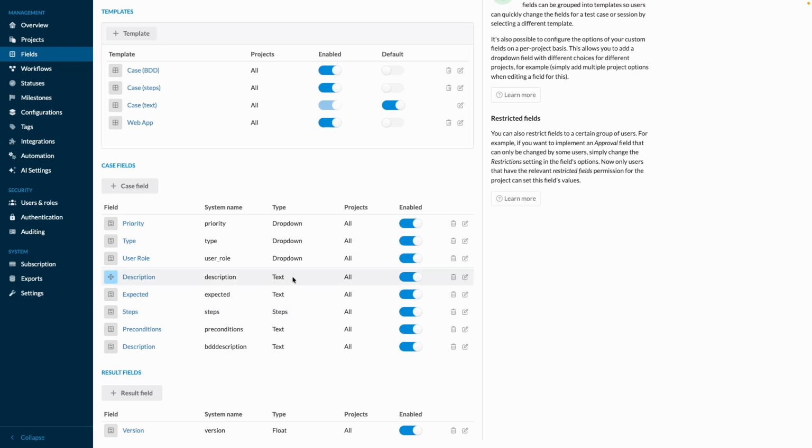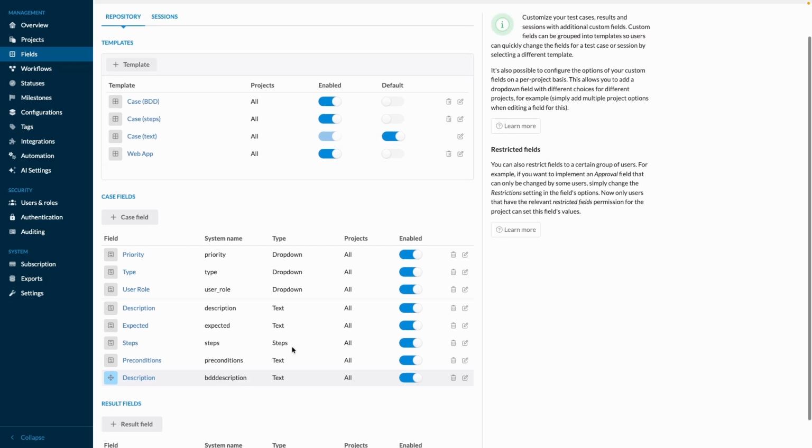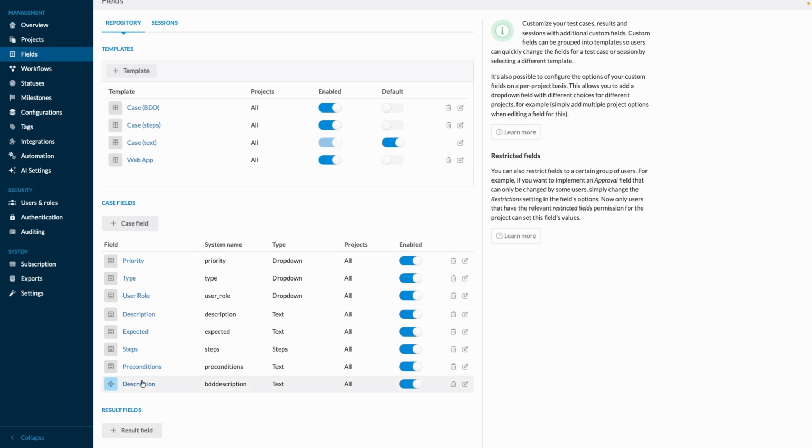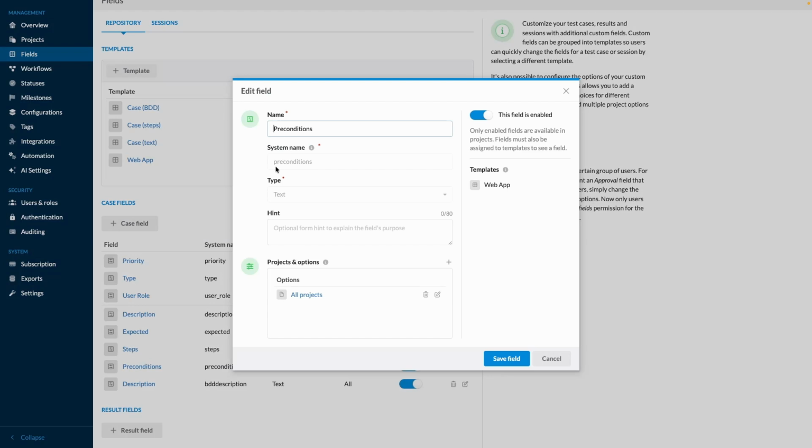And for a BDD template to appear, it must include a BDD description field of type text. These are the mandatory fields required for a template to show up in the drop-down menu. Keep in mind that custom fields system names can only be edited when creating the custom field.